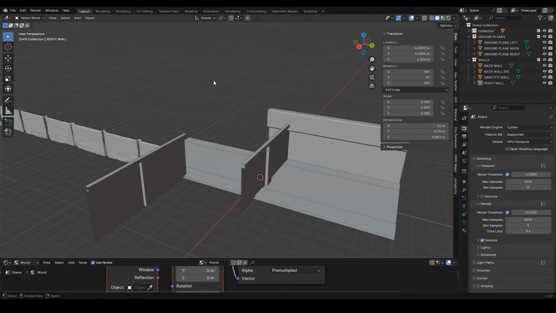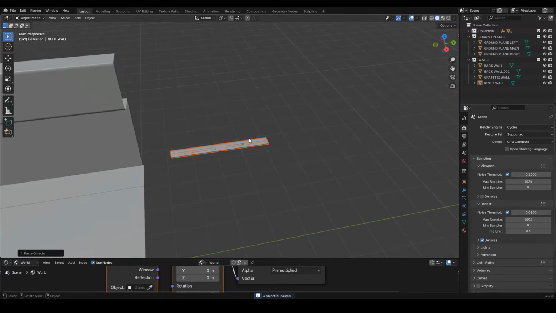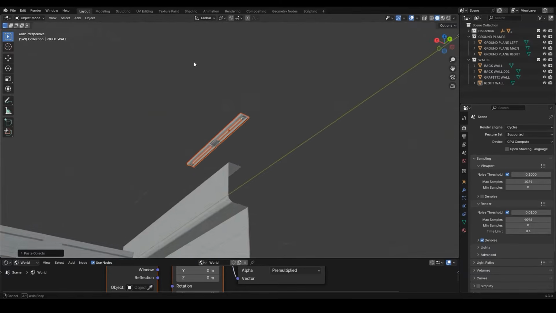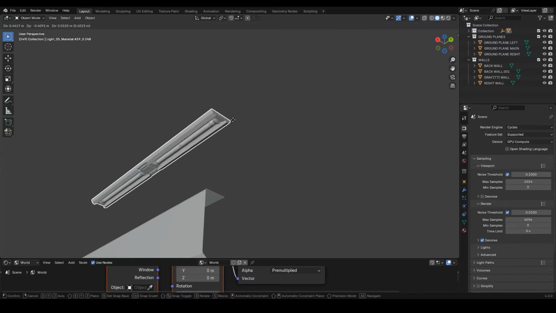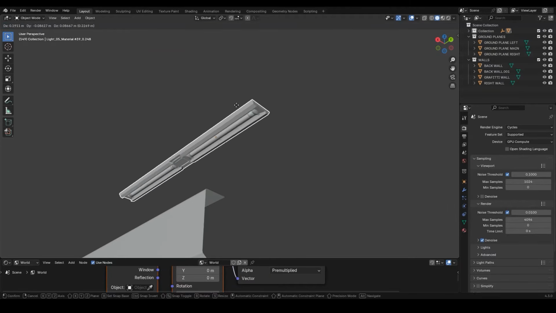Now in order to save some time, I put the link to download the light in the description. So after you have downloaded and imported the model, it comes as 2 different objects, the light and the light box. So select the light, then hold down the Shift key and select the box as the last object. Press Ctrl P and choose Object, Keep Transform. Now if you select the box and move it, the light is parented to the box and moves alongside with it.